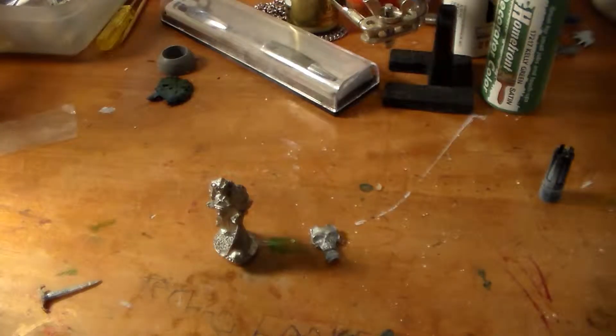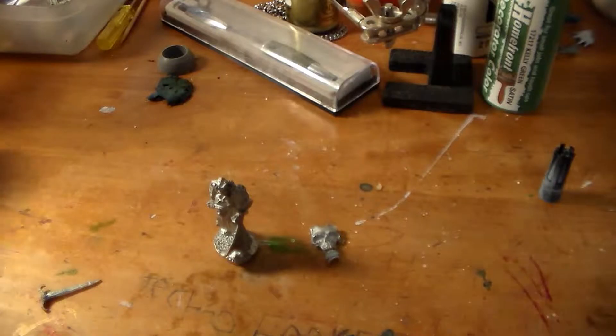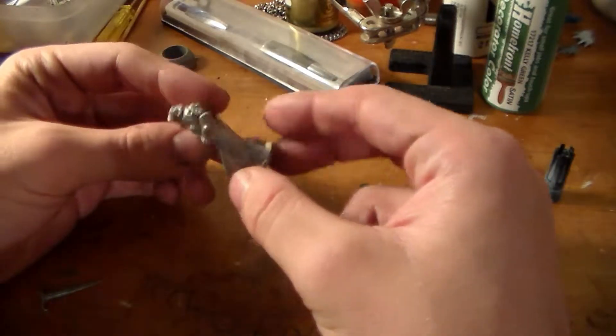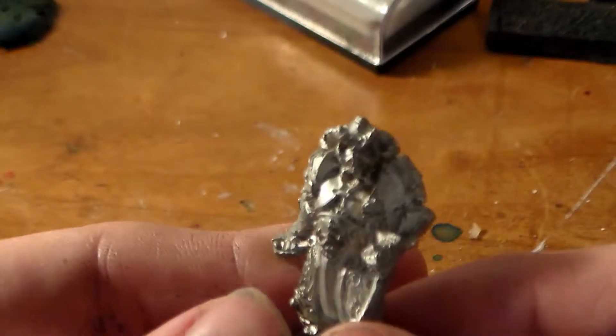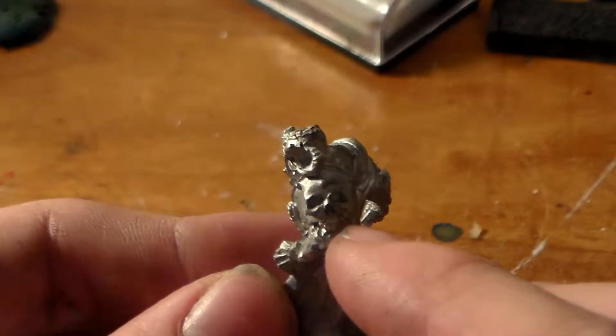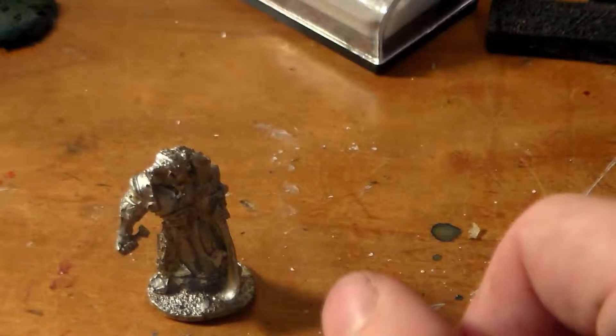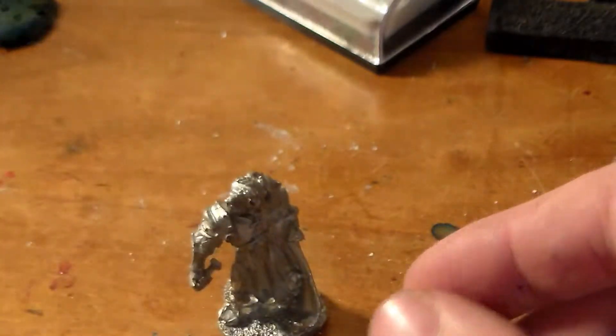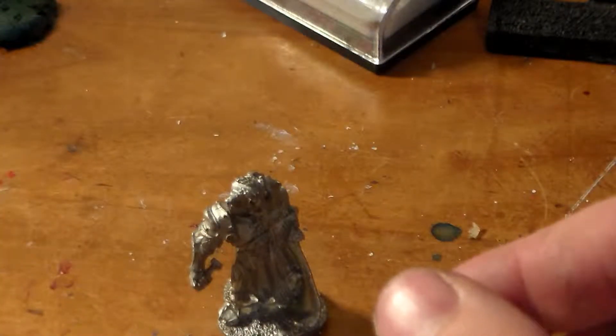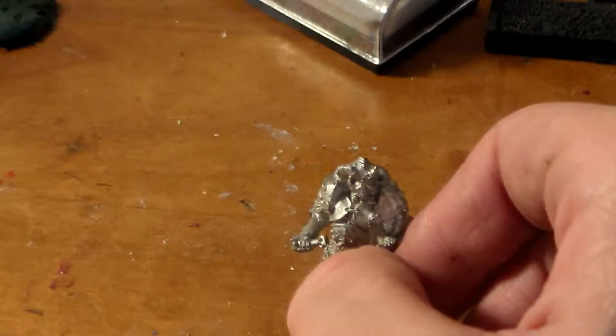Basically what I'm going to be doing is - the little skull you see laying on the ground next to the figure is going to become the figure's new face, as well as the figure's centerpiece more or less. He does have shoulder pauldrons, he does have what used to be a sword, he even has a nice little skull on the side here, and a nice long flowing cape. On how to use the putty, how to get it on there.